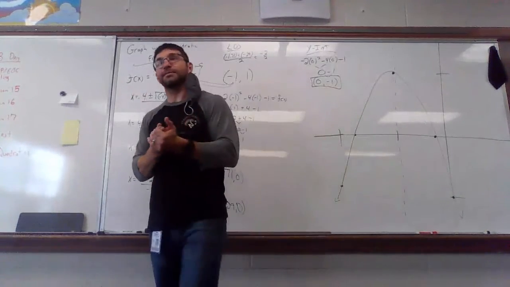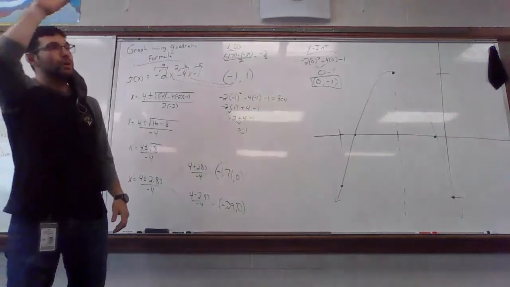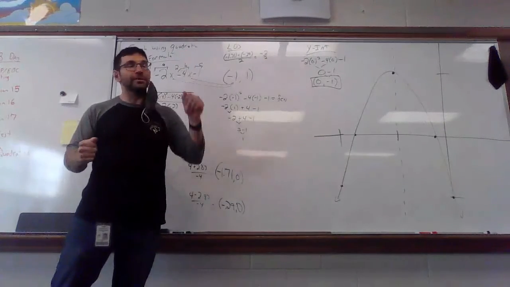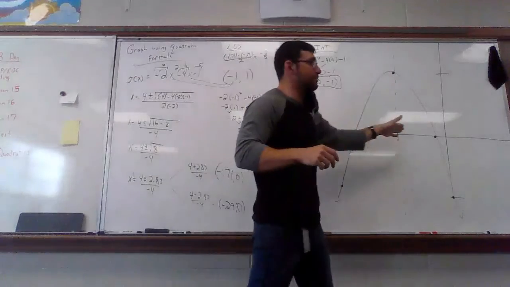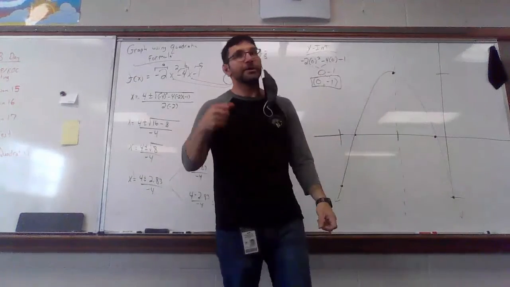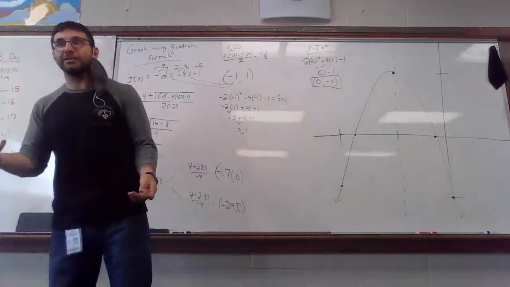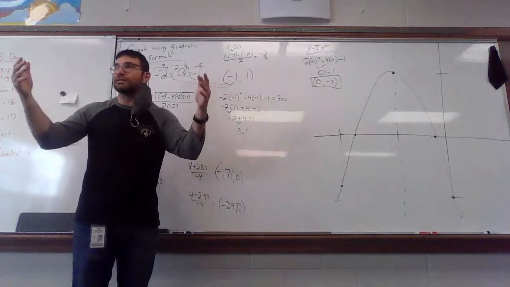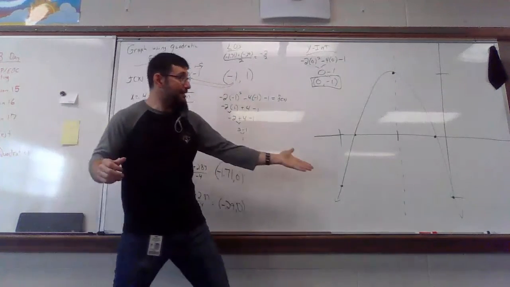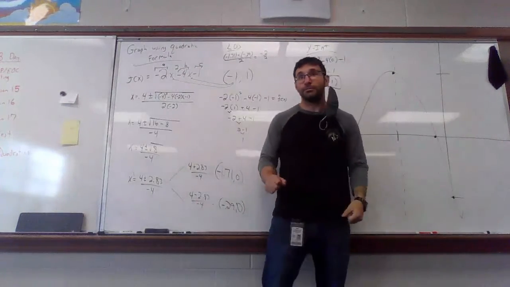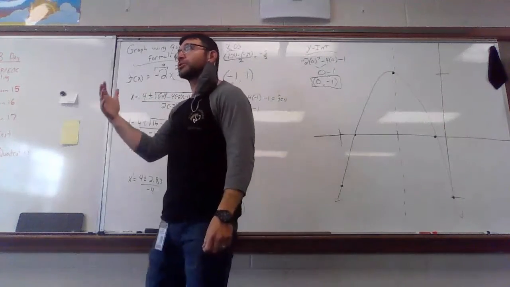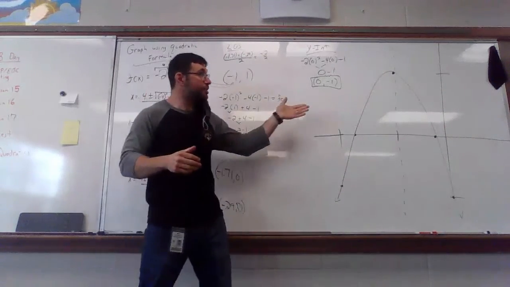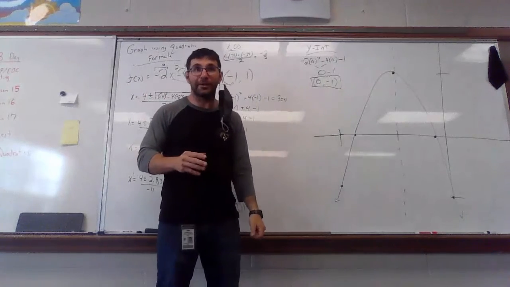Most of the graphs that we have dealt with, whether it's throwing a ball, a rocket going up, dropping something from a roof, we're dealing with time and we're dealing with height. Most of our times are my x values. So if it said, what does the domain represent? You would say it was representing the time, whether it's in seconds, minutes, whatever. The height, which is usually my y value, would then be the ranges. So what does the range represent? It represents the height. You need to know how to analyze the graph.